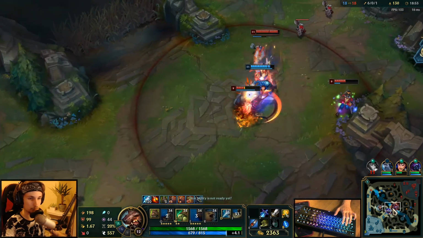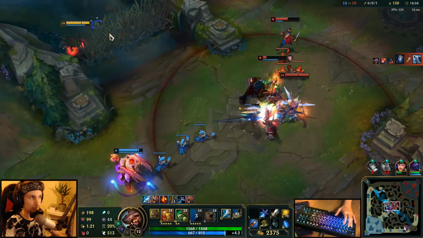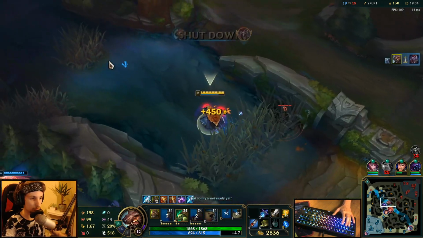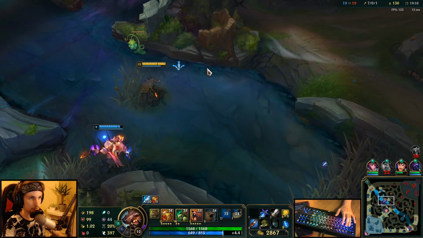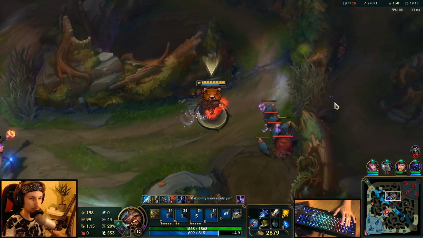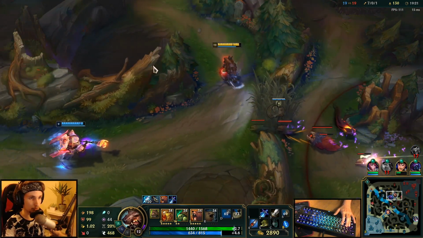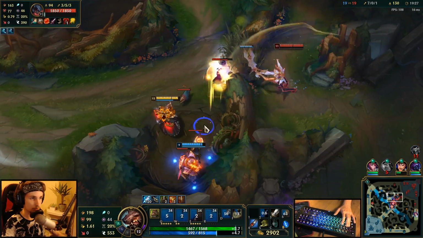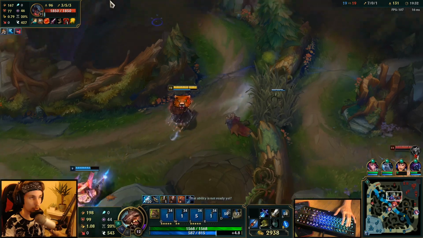Wait. They're all fighting. I have to group up with them. I don't know what's going on. Yep, got him. Great. And we're gonna go with this guy too. We can run a lot faster than he does. Not gonna fight when there's more people around here, but I can take the red buff if it's there. Okay, good, no problem.